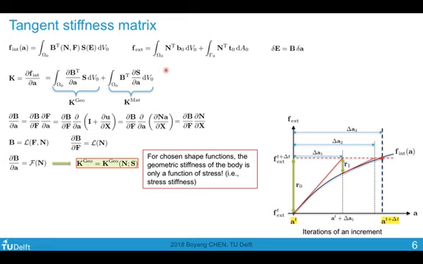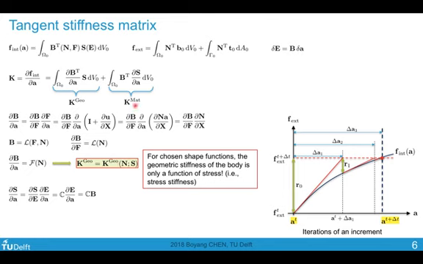Now let's look at the second term, our material tangent stiffness matrix. We express the partial of S with respect to A in terms of these dependent variables. So we have partial S over partial E first, because S is a function of E. And then we apply the chain rule. We have partial E over partial A. We know that partial E over partial A is B, so we can then substitute. First of all, partial S over partial E is our constitutive tensor, which is C. And then we substitute B. We have then partial S over partial A being C times B.